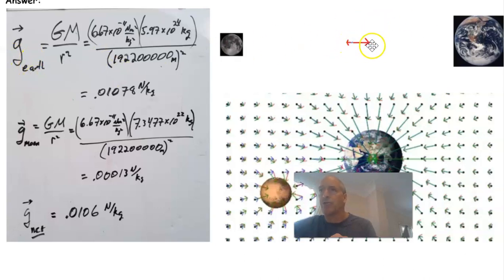I put this red vector going to the right, because that's a gravity field to the right. And then here I recalculate for the moon. The distance is the same, because this distance here is the same as this distance here, but the mass is different. And so we get about 100 times smaller number here, 0.01 newtons per kilogram. That's a lot different than 9.8, but that's because we're really far away from the Earth.